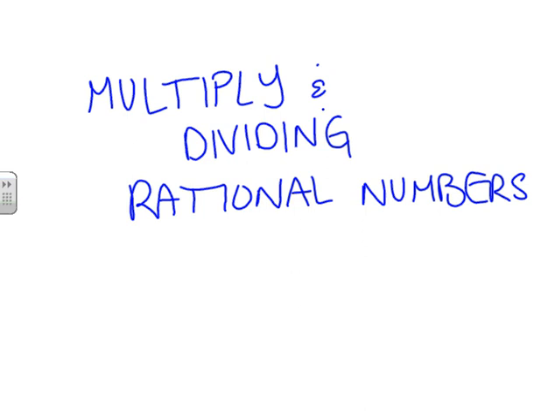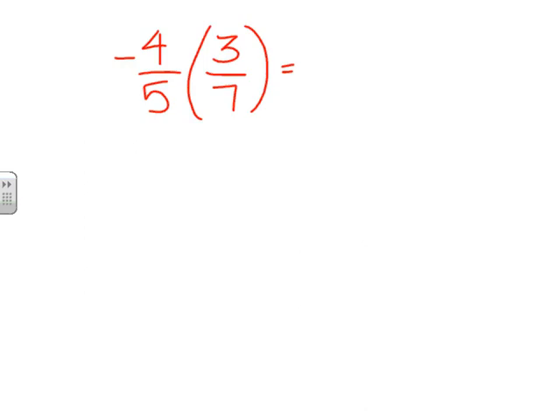Okay, today as we are taking notes, you need to copy the problem, you need to show all of the steps that I'm doing on the board, and you need to write your final answer. So everything that's going to appear up here on the smartboard needs to be part of your notes. All right, the first one that we're going to look at is -4/5 multiplied by +3/7.